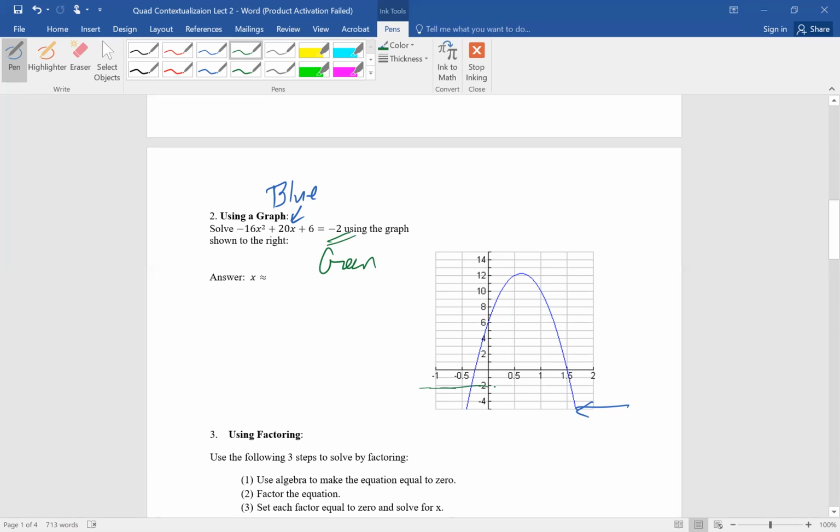Now, bear with my crummy drawing here. In fact, I probably can do it an easier way, but hopefully that's good enough, because again, it's an approximation because it's our best guess. We're not using any exact method. Now, if I'm approximating -2, it's going to hit here and here. So what are those corresponding x values?